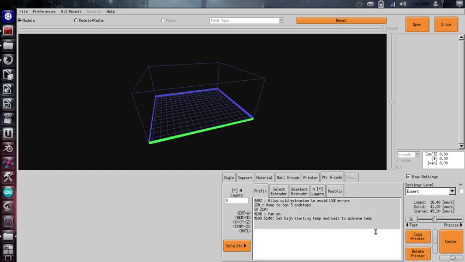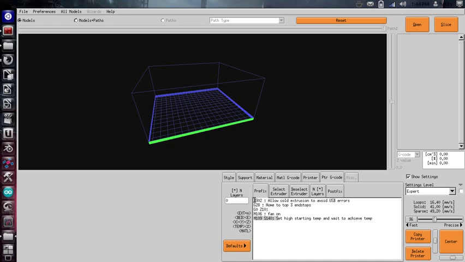G code. This is the pre G code, and this is the post G code. For our purposes, you're going to need to research what you need for your pre and post G code for your particular printer model. But for our purposes, basically, we need to allow cold extrusion. This is the G code for that. We need to home in order to get our home location. This picks the printer head nozzle off the bed while it heats up, turns the fans on, and then we set a high starting temperature and wait for it to achieve that starting temperature.